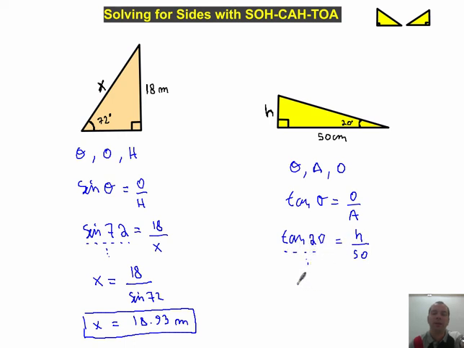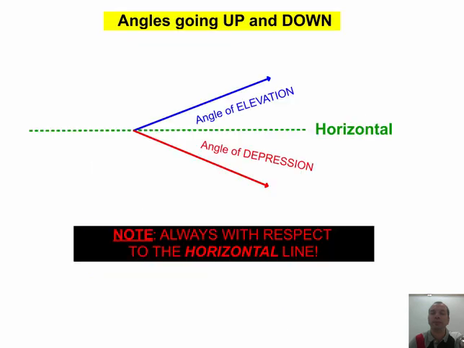Tangent of 20 is equal to H. And H is equal to... No, I didn't work that on the calculator, so I'll let you plug that in. But make sure that we're using the units because this is centimeters. So 50, 10, 20. I'm going to put the answer down.